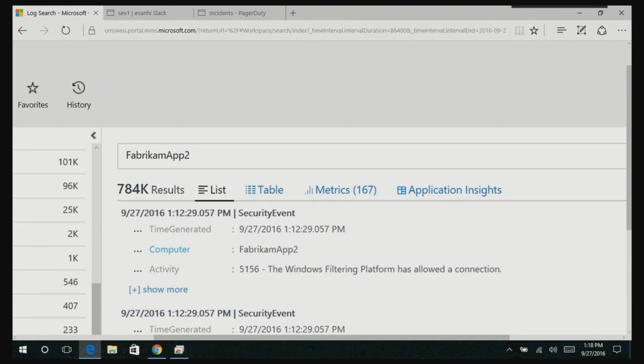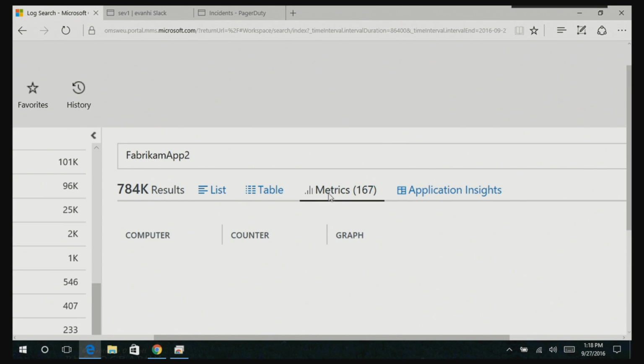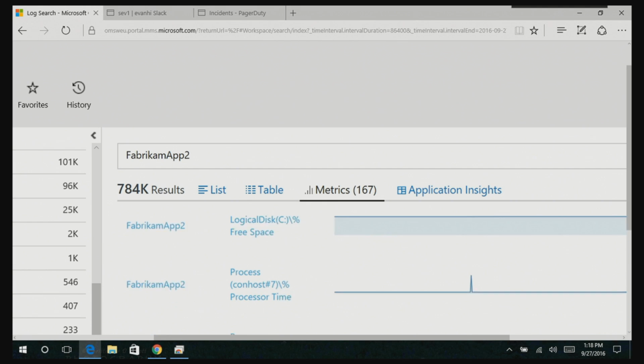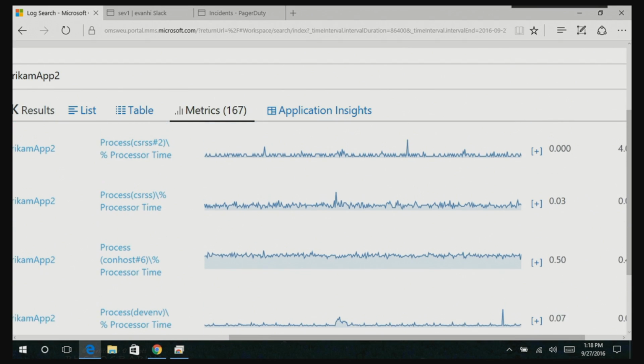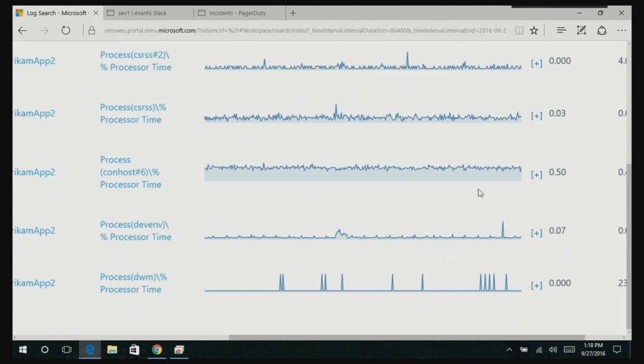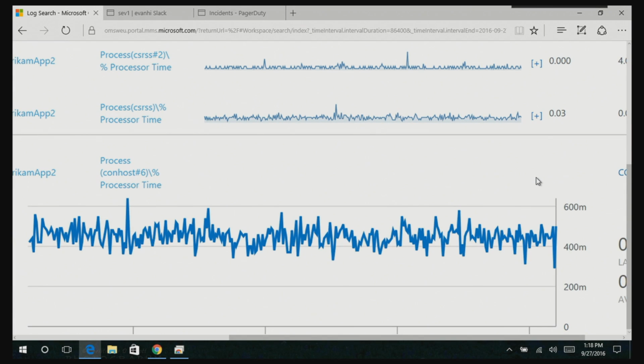If I have a look here, there's actually 167 metrics that I'm collecting about this machine. And so I can go through and graph all of these. If I scroll and scroll and scroll, I'll have 167 different metrics. I can drill in on any of these metrics. And if I'm looking at a time range that's 6 hours or less, as new metric data comes into the system, this graph will update and I'll be able to watch it in near real time. We can collect perf counters at a frequency of as small as 10 seconds. So you can collect perf counters every 10 seconds, feed them up, and then watch them come through into Log Analytics.